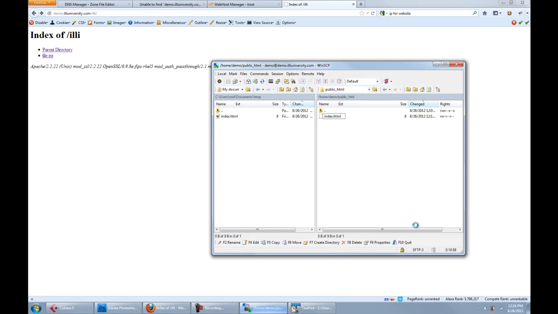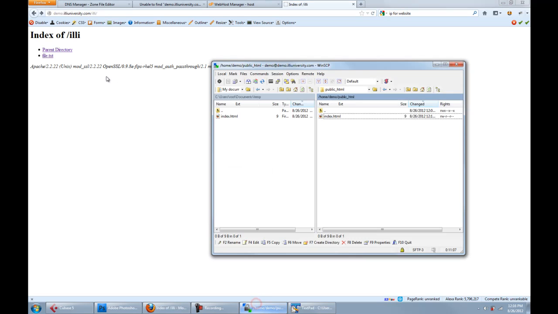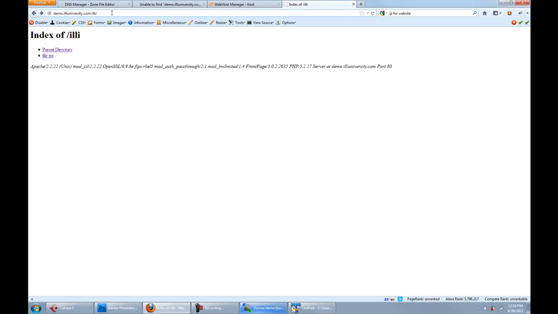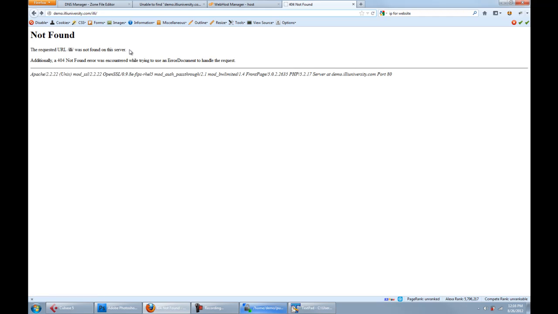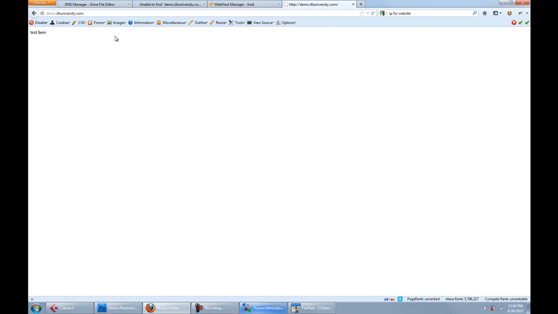So the only file in here now is index.html. I was trying to pull something from a directory. So now I deleted that, so you see that's gone. There's no stuff there. It says not found. Yeah, so now if I actually go to the home page, though, there. Now we got our home page, which you typed text here before.